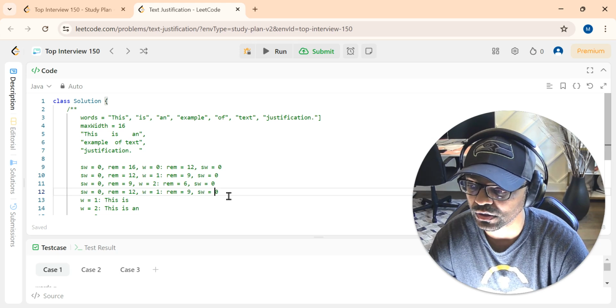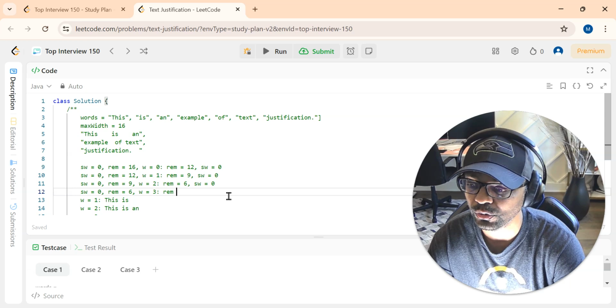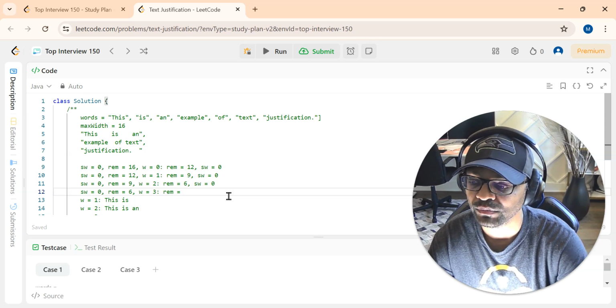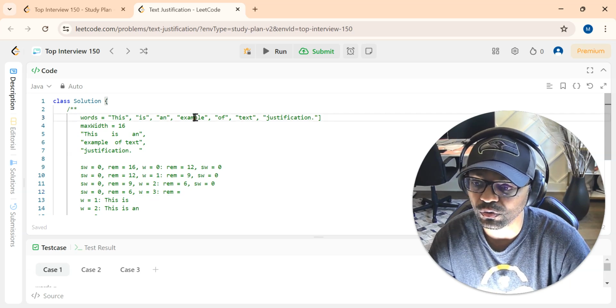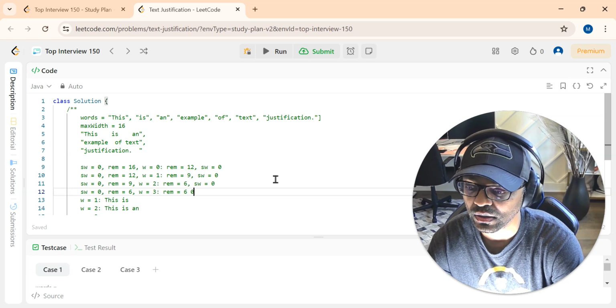Now we come to the interesting part. So now we say start word is 0, remaining is 6, and we are looking at word 3. So what happens here? Well, when we compute remaining, it will become 6 minus the length of example, which is 7 plus 1, 8, right? Because it needs a space. So it will become 6 minus 8 equal to -2, and we can't do that, right?